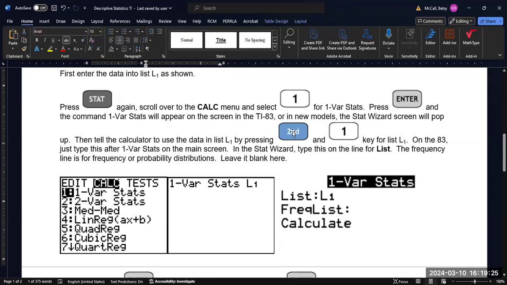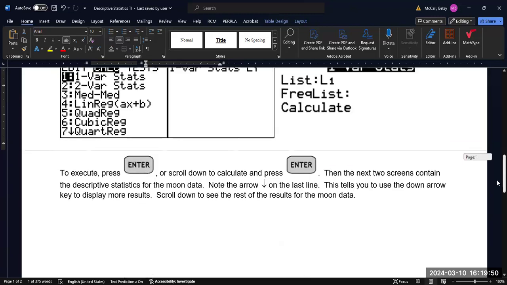So here you would type second 1 to get L1 as the list that you want to calculate the statistics on. If you don't specify, L1 will be the list that it automatically calculates. In the stat wizard mode, again, you would specify L1 here as the list, and then scroll down and hit calculate. On the main screen, just go ahead and press enter once you've pulled up the L1.